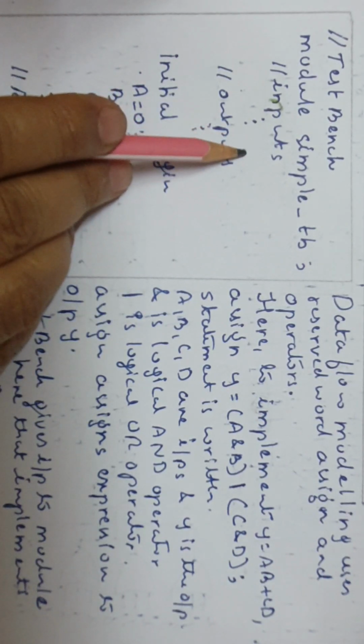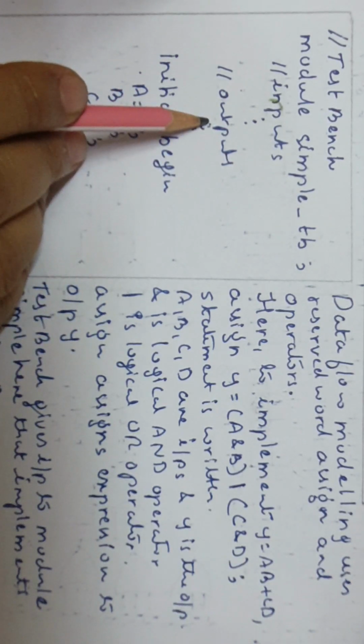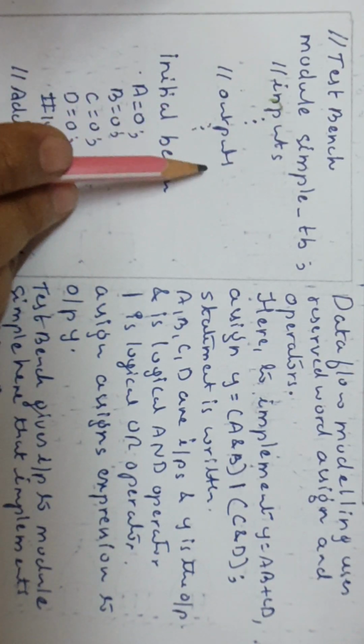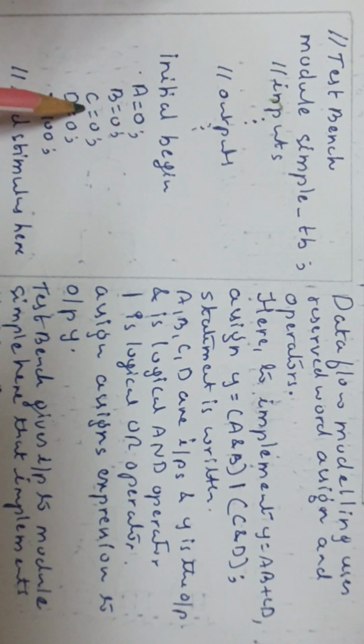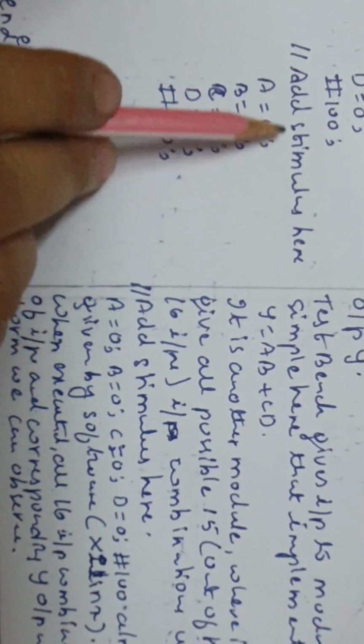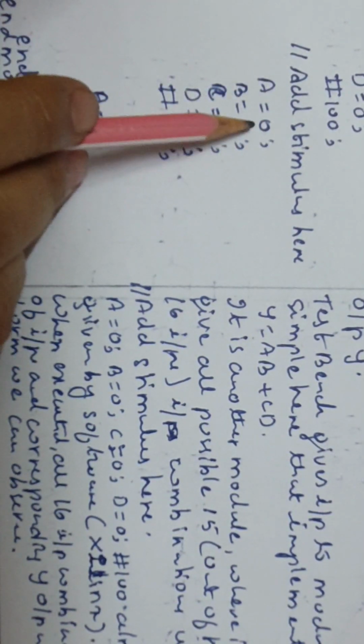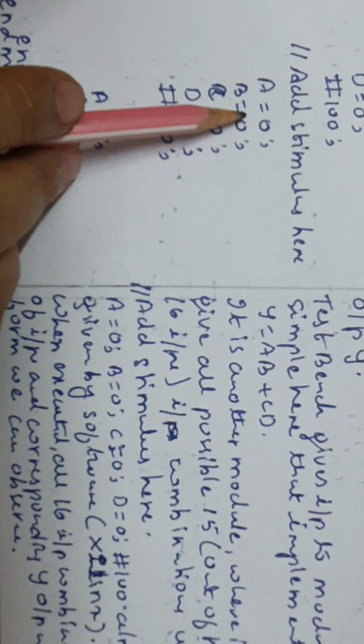When we create this in the Xilinx software, it will take a set of inputs and outputs, so that we link it with the above simple circuit module. Here, initial begin: the software itself gives the first combination of inputs, A, B, C, D all equal to 0. Then #100 semicolon indicates a 100 nanosecond delay after giving this input, to wait until getting the output. Where the add stimulus comment is, we have to type our remaining 15 input combinations for ABCD.